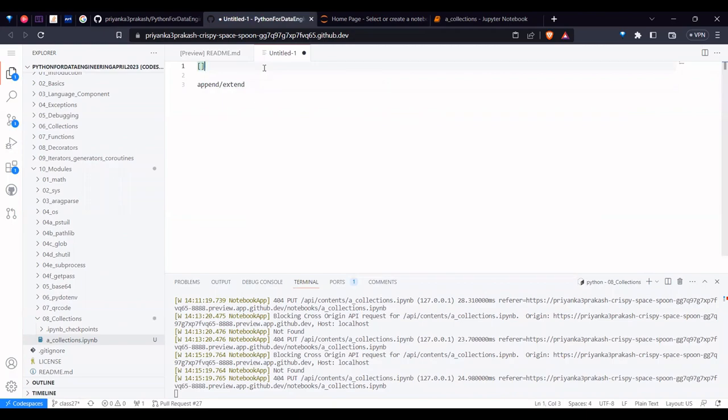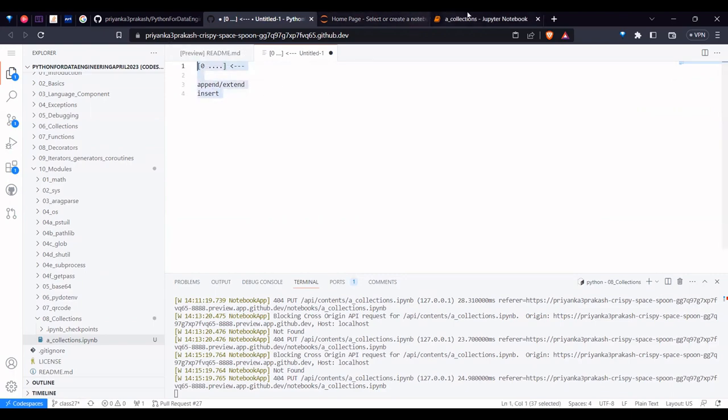But they can add only in the right direction, right? Means at the end we can add. Similarly, we can use insert also, but insert can add at any particular position. You give any position, it can add, at the 0th position or any position. So till now we know this one.